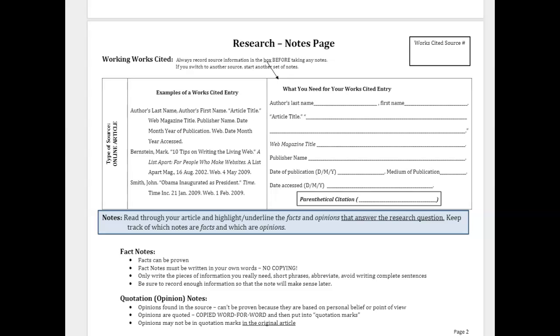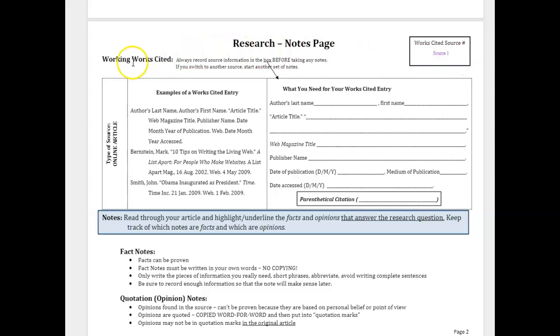So I'm going to get my text box ready. You hopefully have a writing utensil ready. And here in this box, we're going to put the number 1. Or better yet, let's write source 1. Because everything that we put on these first pages is going to come from source number 1. That'll be the article that is in the pink packet. So everything we write on page 2 and 3 will all come from that article.